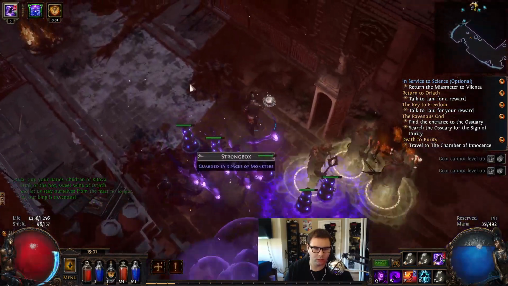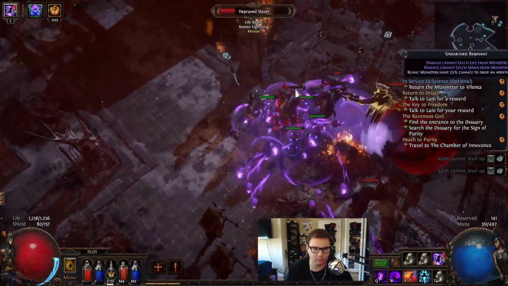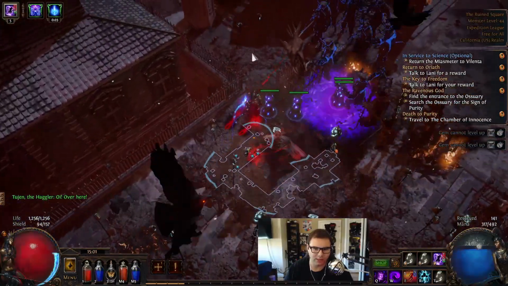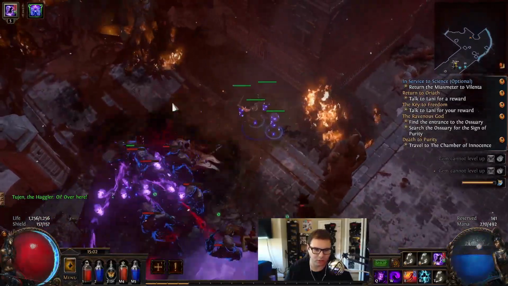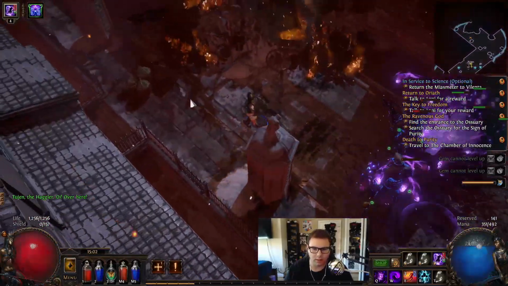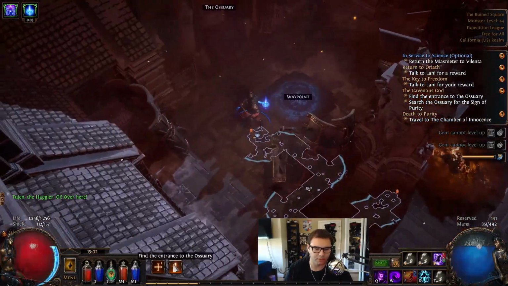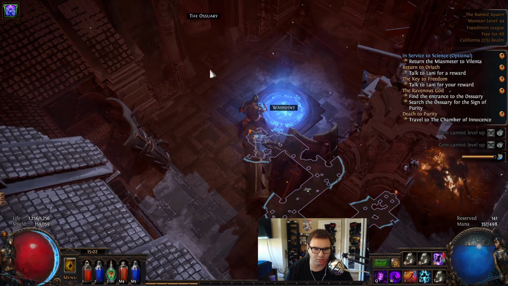Get this strongbox. I'm not picking up a lot of transmutations. If it was my first character, I definitely would be picking up pretty much every transmutation orb I see. I'm leaving some of them. I still pick up a few, but I'm leaving more than I should if this was my actual first character. So we're gonna grab Cool Preparation next.